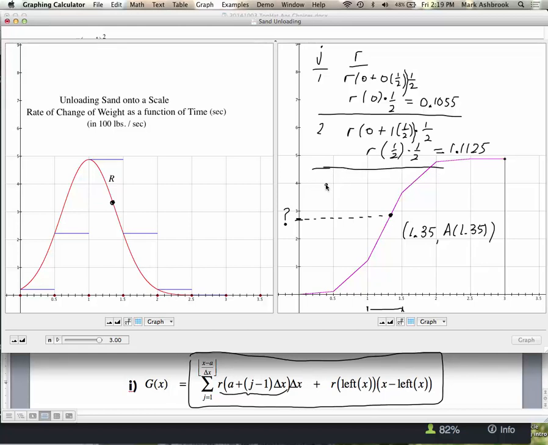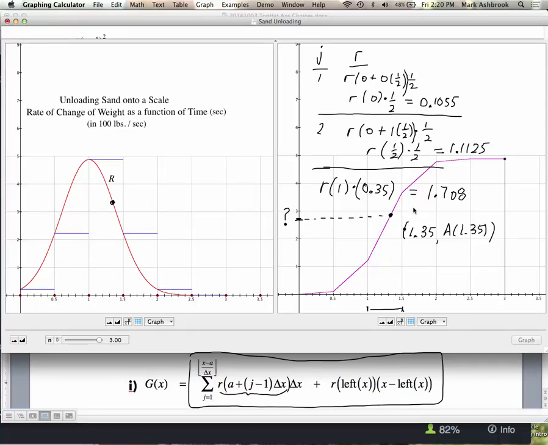So it's not J anymore. So the partial interval will be R of 1, that's left of 1.35, times the current value of x minus 1, which is 0.35. That's the width of this partial interval times its rate, which is that third rate up there, which I told you was 4.88. So we need 4.88 times 0.35. Anyone got it? 1.708. Oh, I love it. Two people with the same number very quickly. That was great.